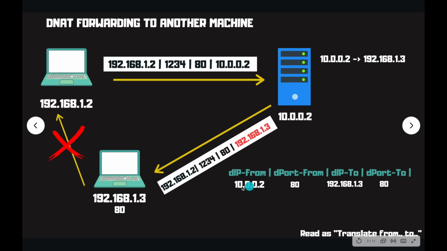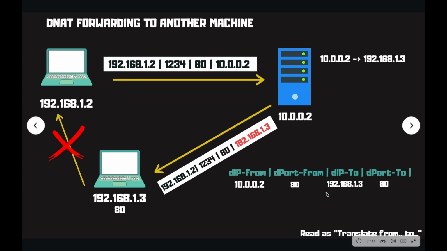So anything that is coming to me, 10.0.0.2, which is me, translate it to 192.168.1.3. Obviously, there are more rules and matches. Don't just translate any packet, because I might SSH into that machine, and I don't want you to go there. Only if it matches port 80. If you're going to port 80 and you're going to me, 10.0.0.2, then translate from to.